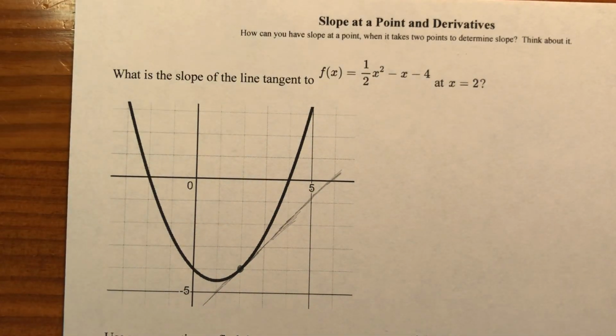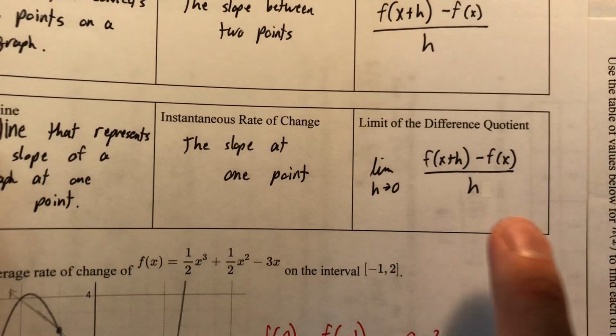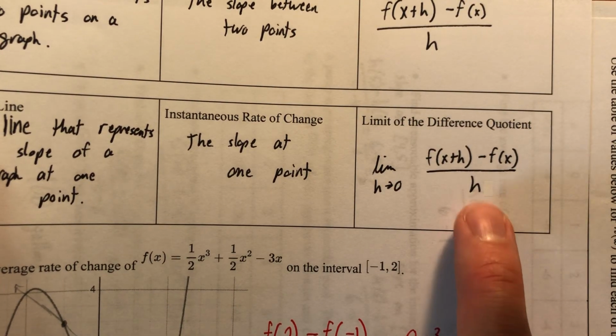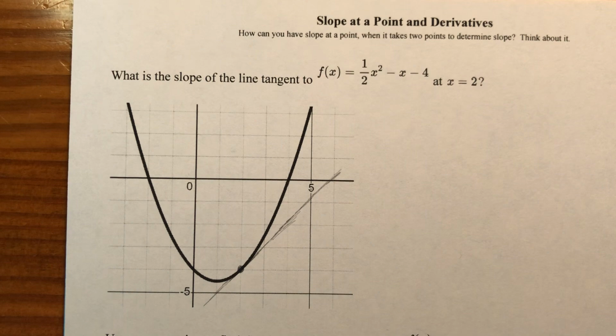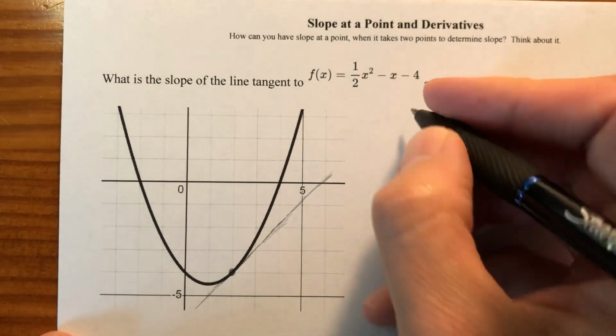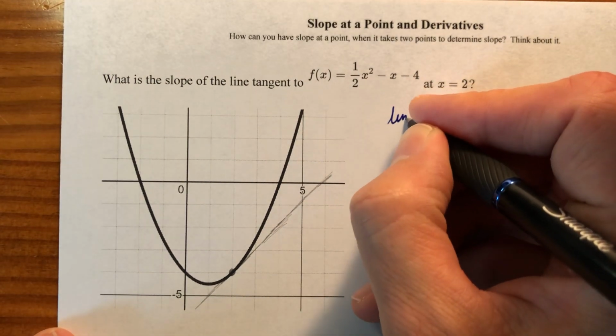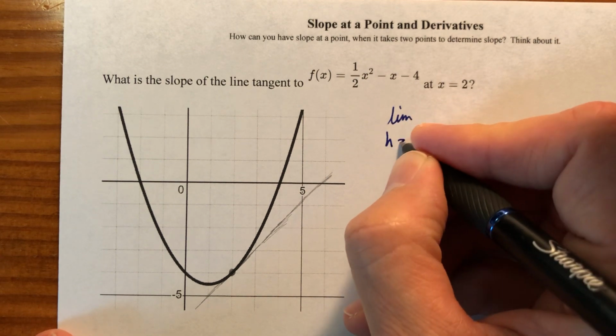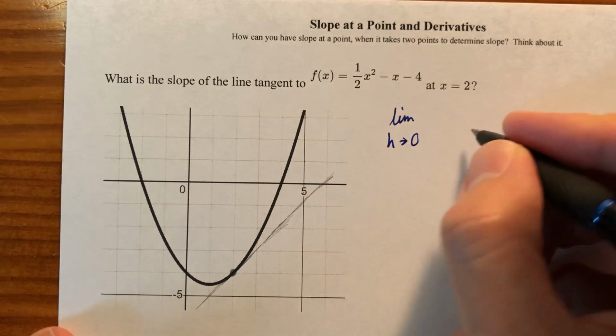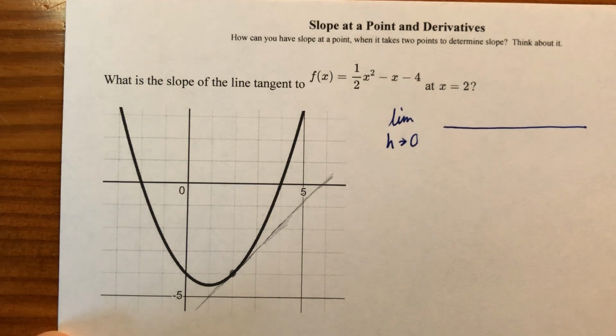A couple notes ago, we had, what was the last note? We had this, the limit of the difference quotient. This is about to happen. I'm not going to write it like that exactly the first time, but basically, I want h. Why is it h? Because that's what textbooks use. I want h to be really small.